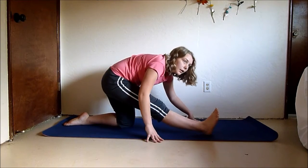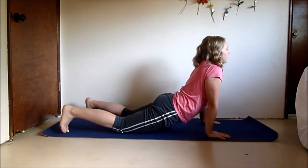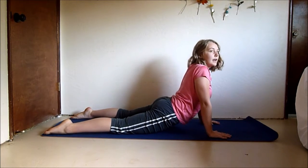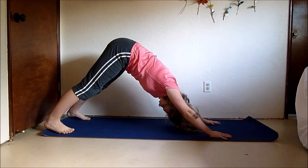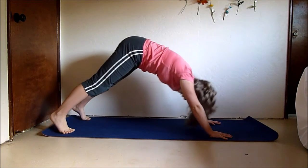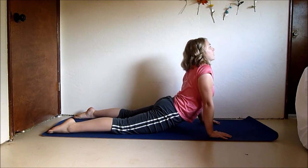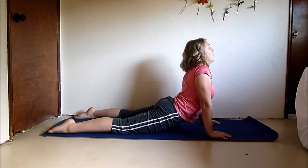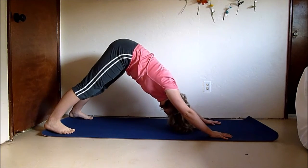Alrighty. Next up, we're gonna bring both legs behind you, bring your hips to the ground for a seal stretch, and then you're gonna tuck your toes and go into a downward dog. We're gonna go back and forth in between these two stretches, stretching out your low back and then going up, stretching out your hamstrings.